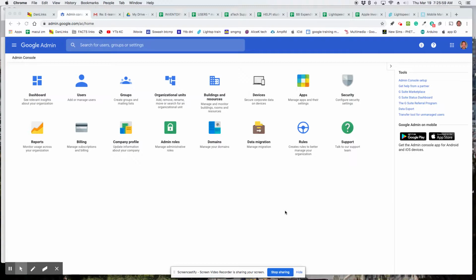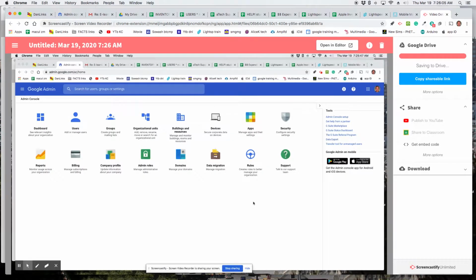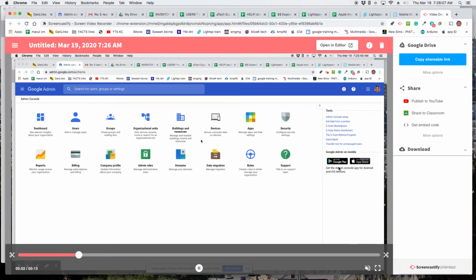Then when I'm done with the video, I tell it to stop sharing, which means to stop recording. And then it pulls up another window in Screencastify, and it's going to show me the video I just recorded. And this one is actually just a few seconds long, so hopefully it won't struggle too much with Google processing. So I've got my video in Screencastify there.